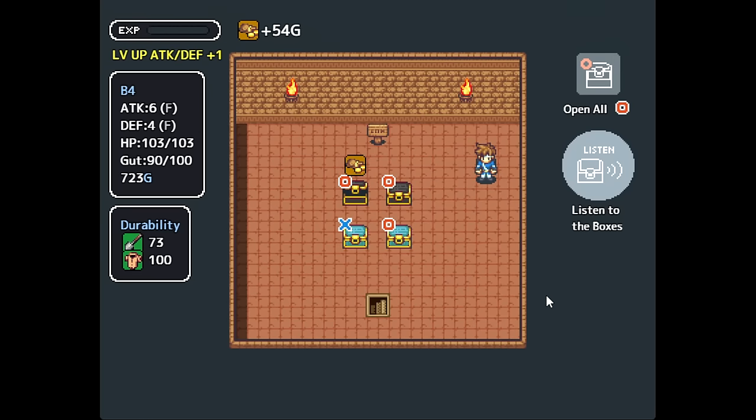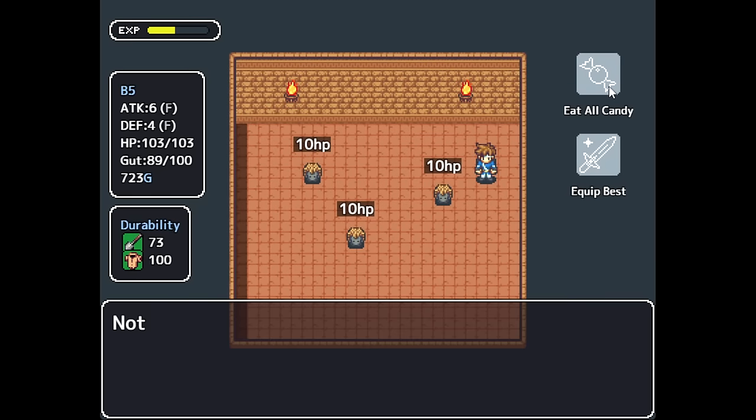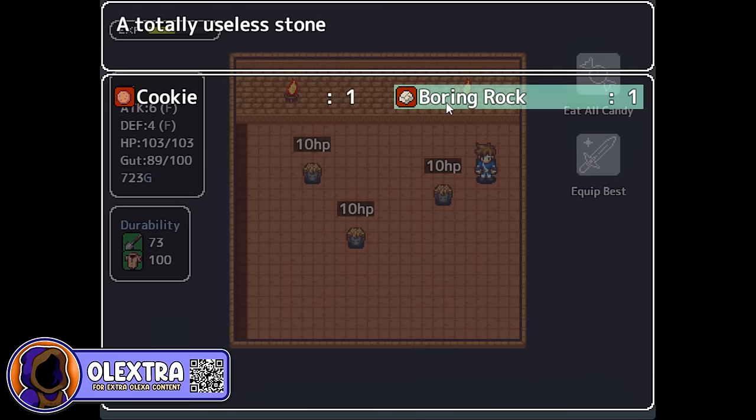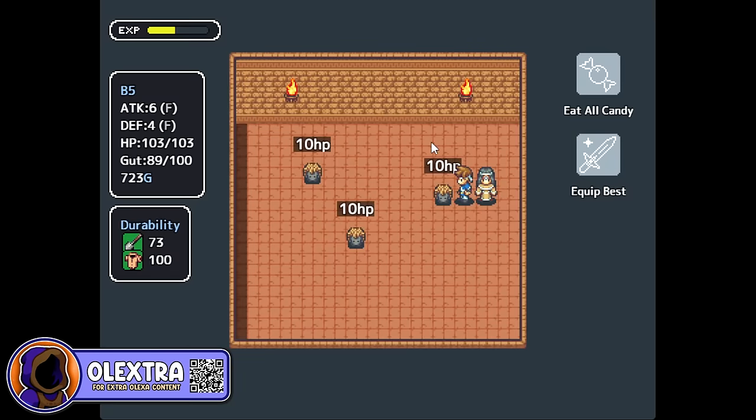I think that's right. I'm gonna trust myself. Okay. I'm getting panicky doing this, man. I should chill out. It's not that exciting. What do we have? Cookie to restore gut, a totally useless rock. I mean, look, let's try to use the boring rock.